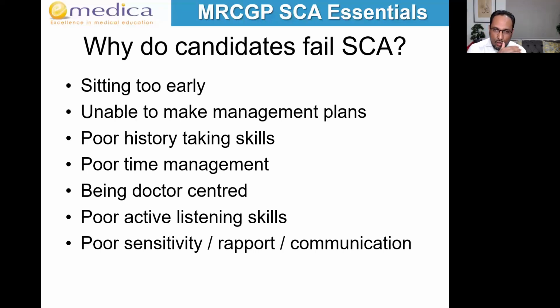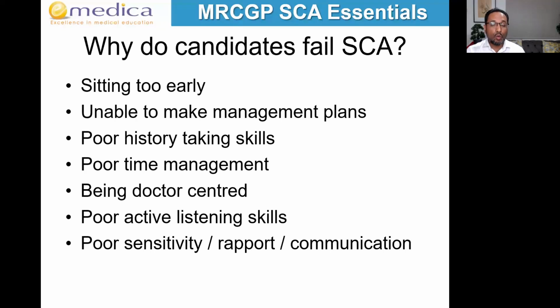Poor history-taking skills. Common feedback statements that we see are about being disorganized. So someone that jumps around: they start taking a pain history, they don't finish it, they jump to some social history, then they jump back and get some more about the pain. Then they ask about a risk factor and one red flag, then they explore some social and psychological factors, and then they jump back and finish another red flag. So it comes across as a bit disorganized. They end up repeating some things, losing time, missing things. So, in terms of poor history skills: disorganized, or missing important red flags or important risk factors.